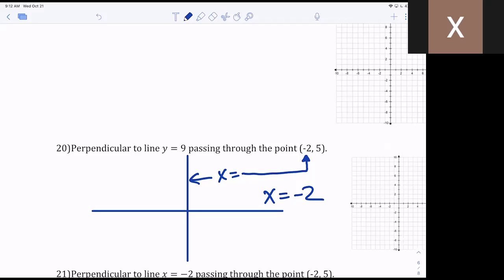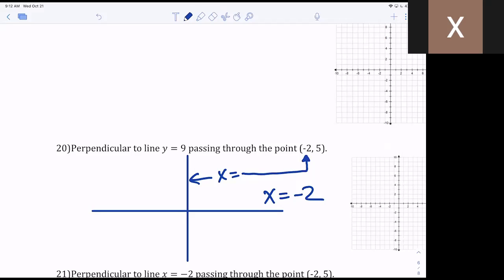If you understand what I am saying, which is what I've been trying to preach to you guys, it's much better to understand than try to memorize everything that I'm saying. You are supposed to know y equals is a horizontal line, x equals is a vertical line. Those are perpendicular to each other. Wouldn't the 9 be negative 1 over 9 if you switch it?